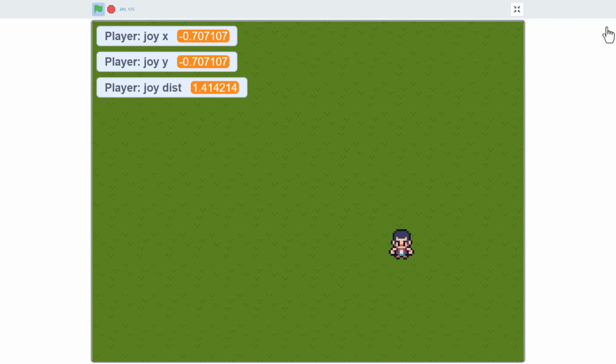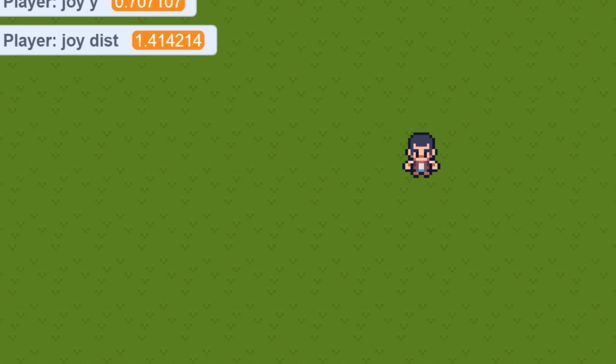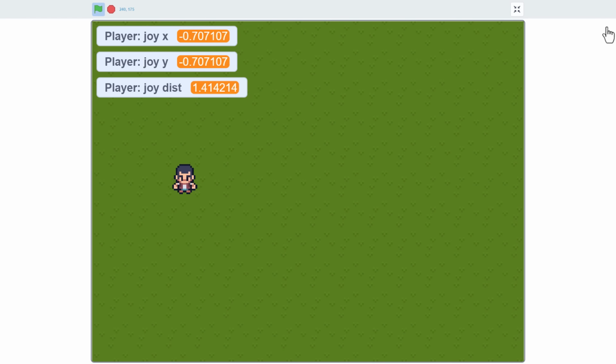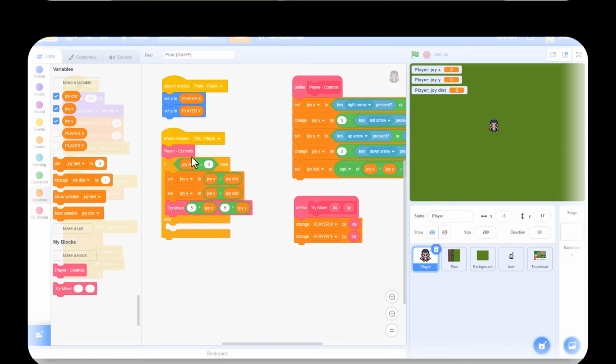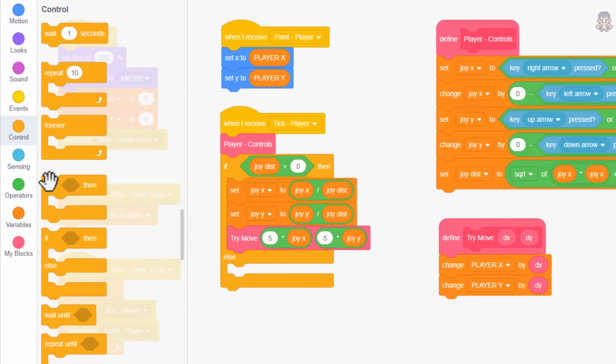What do you think? It's funny though, but many people can actually find this change feels like it's gone too far. I guess we are so used to the faster diagonal movement that the reduced pace can feel a little bit sluggish. So much so that even games like Zelda actually implement a special diagonal speed that is just that little bit faster than what we have here. We can do the same if you like, just by popping in an if block before the set joy x here.